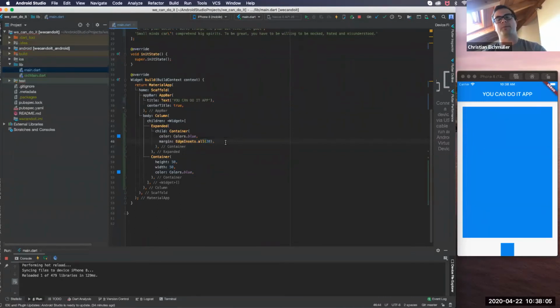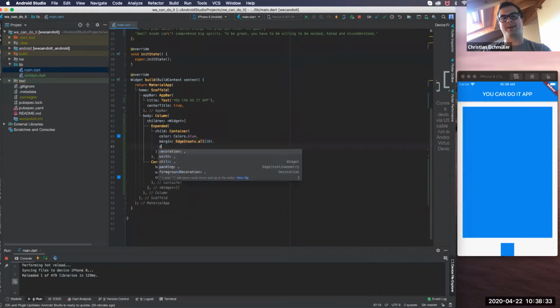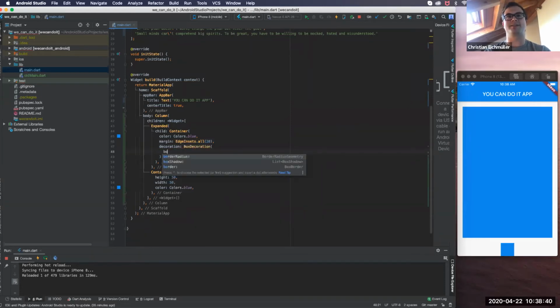All right, now we need a border radius, and maybe the container also has the border radius property. But as you can see here, it is shown that there isn't a border radius defined. This is weird because one of the container's main tasks is to decorate the widgets below it, to show some decoration. And this is the cool thing here. We can access the decoration property. And by accessing the decoration property, we also get access to the border radius.